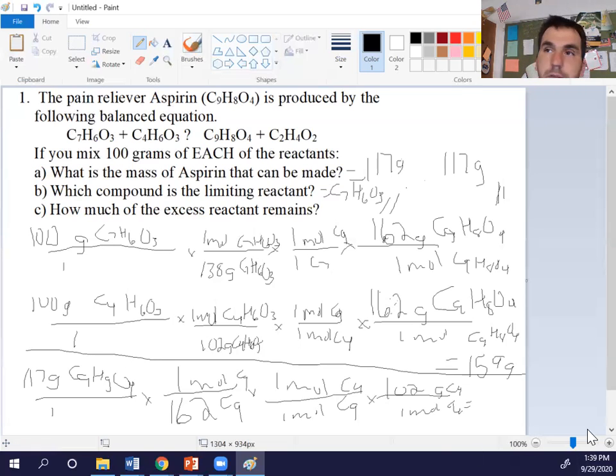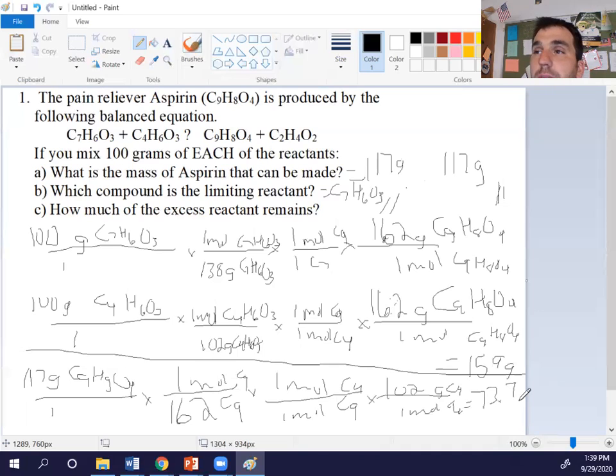No, I need 3 significant figures. So 73.7. That is not my answer. That tells me how much is used up. To make 117 grams of C9, I used up 73.7 grams of it.